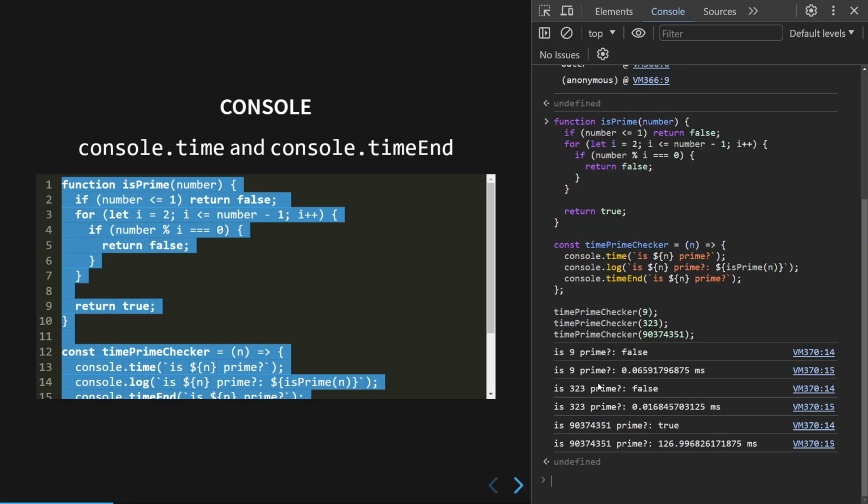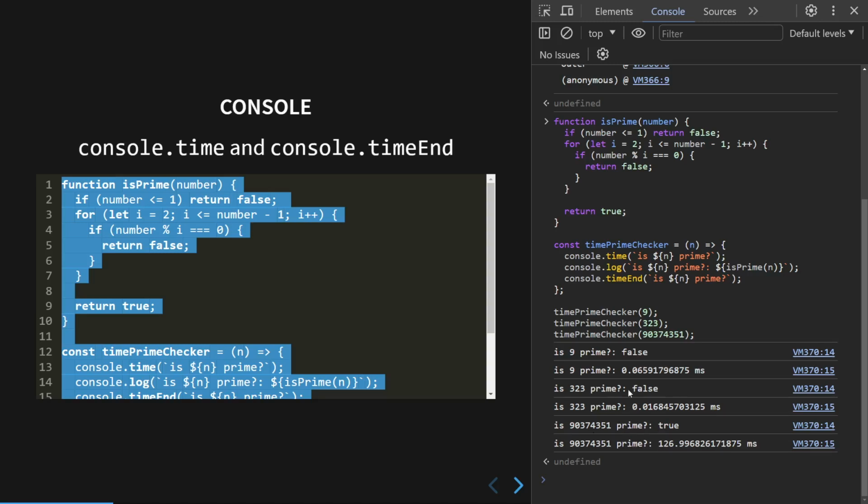There we go. So it says is9prime false, is9prime, and this took 0.06 milliseconds to determine. Is 323 prime false, and this took 0.01 milliseconds. And then it says, is this large number prime, which I know to be true, and this took 126 milliseconds to determine.